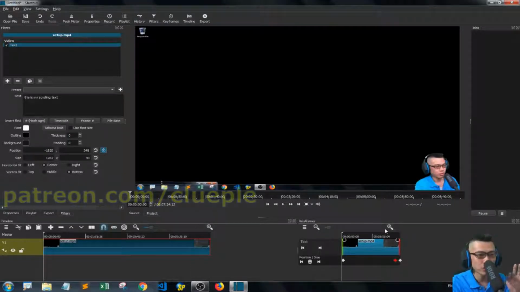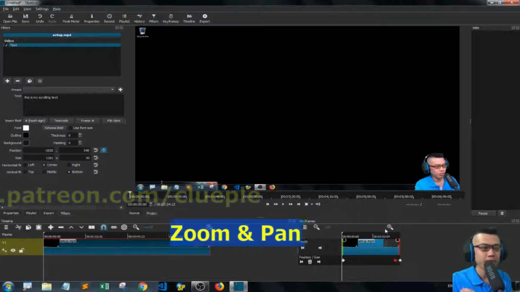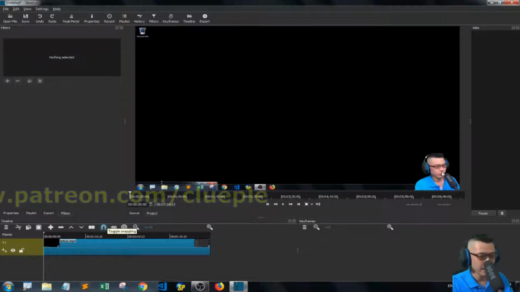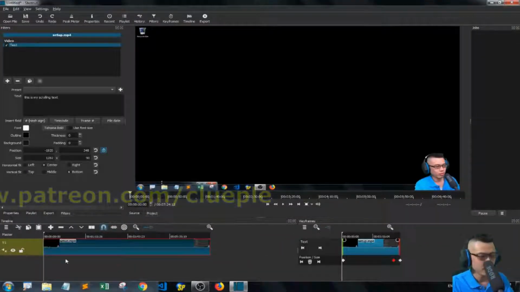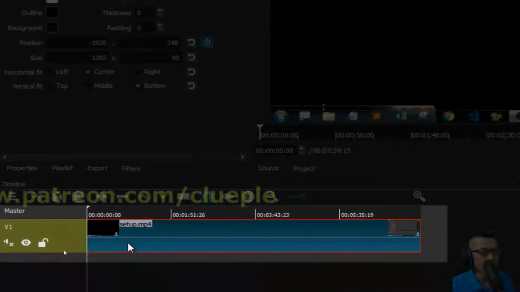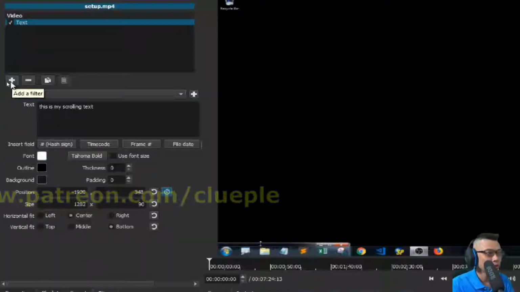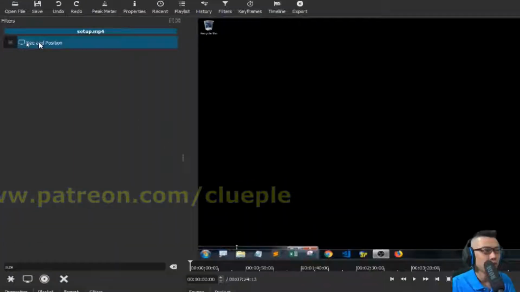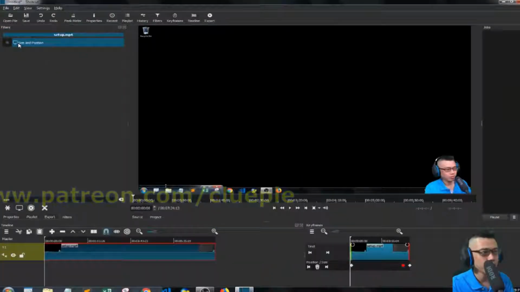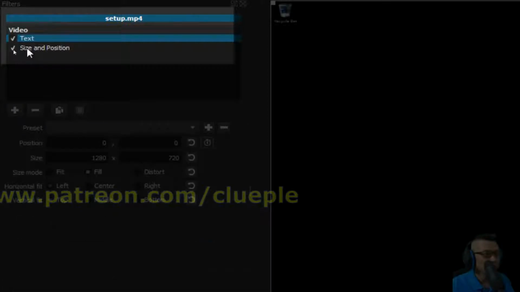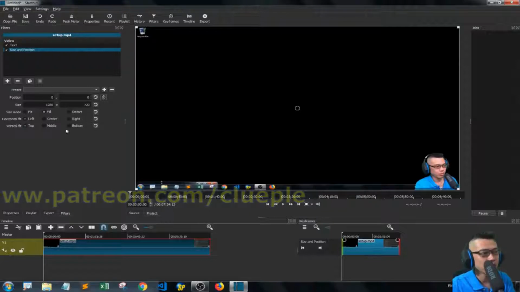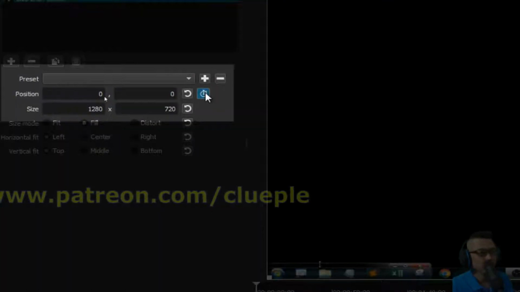And the next thing I want to do is zooming. Actually, you can use the same keyframe technique to do zoom and pan. Okay, let's say if I want to zoom to my webcam, what I can do is select the clip and then go to the filter and add a filter. Actually I can type size and position to look up this size and position filter. Double click that. Then you have to select the size and position. Let's say at the beginning I want to keep the original size. Then I need to click use keyframe.